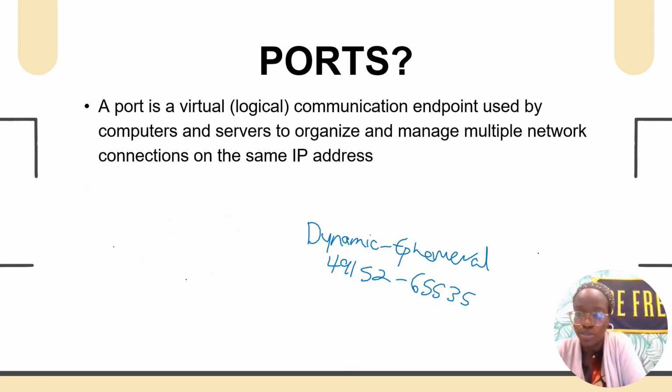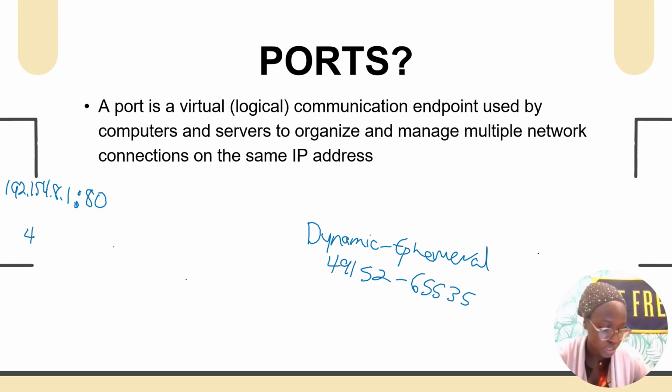So let's do an example. Let's say your browser needs to connect to some server's IP address, 192, whatever, let's pretend that's the IP address, at port 80. Now, what your computer is going to do is select an ephemeral port. So let's say it selects port 49,321 as the source port.